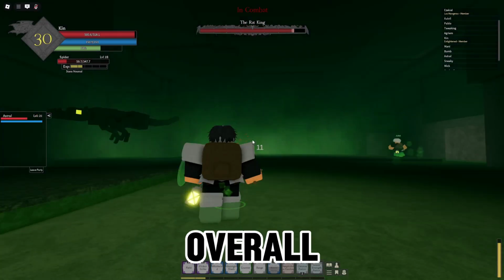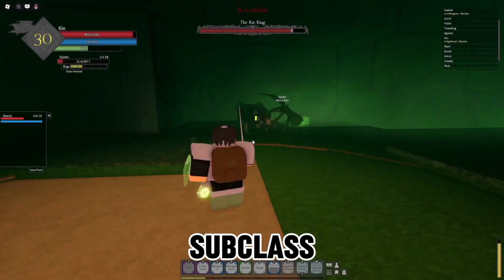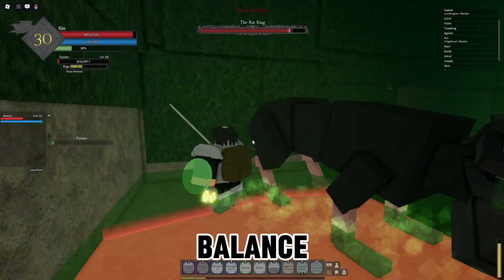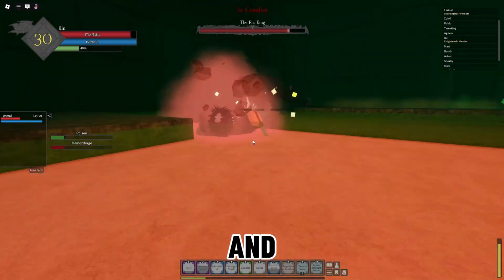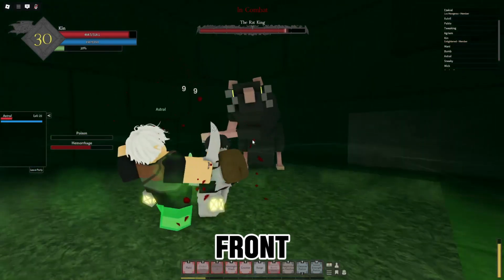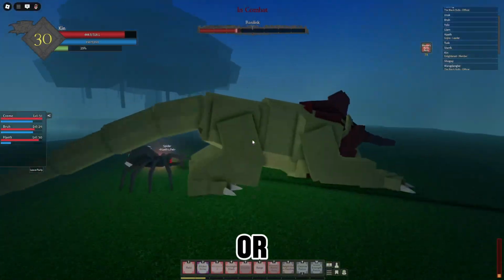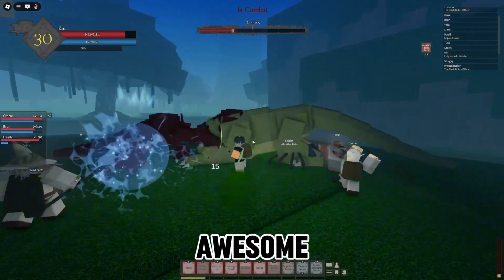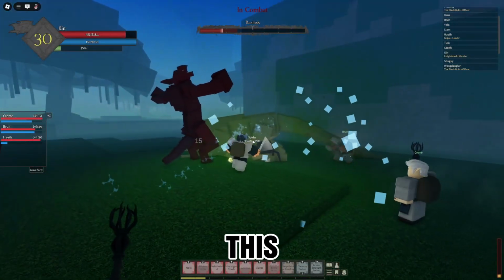So yeah, overall I believe that Swordmaster is a really good subclass to have, and it's a good balance for both PvP and PvE. And you can do great against bosses as well. You can really put in the damage on the front lines for your team or solo. You can really do either or with this build, which I find awesome. And like I said before, you can make many different combos with this subclass.